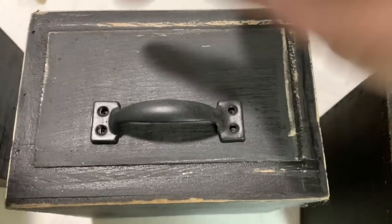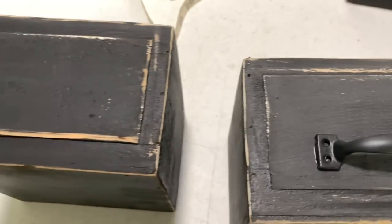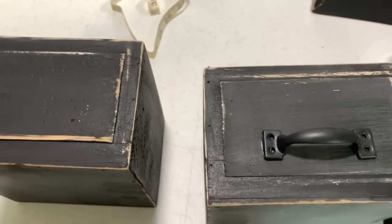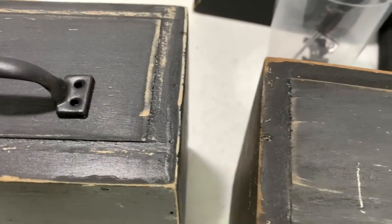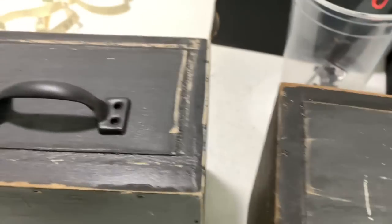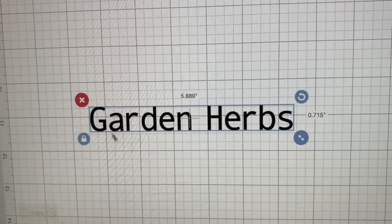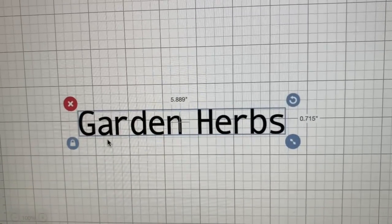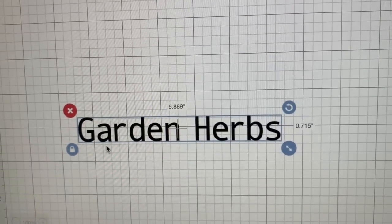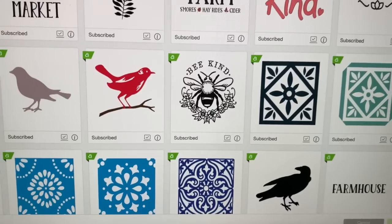And then to get my measurement, I need to just place that handle back on, because I couldn't remember that I wasn't supposed to wax. I don't want to forget that there's a handle, and make the stencil too big. So that's where I'm just doing that, to do this garden herb on it. Then for the garden herb, I just use this font. I absolutely hate saying font names, so I'm not even going to try it, but this is what it is.